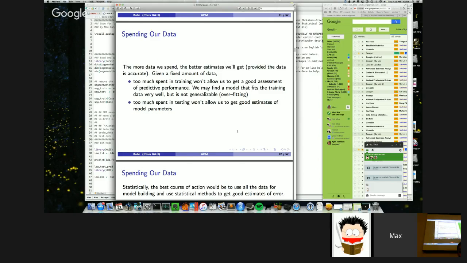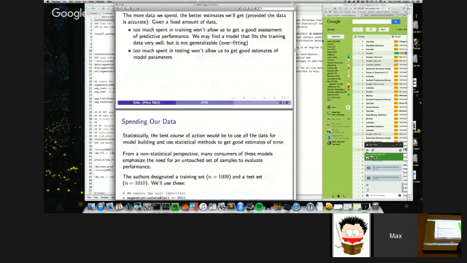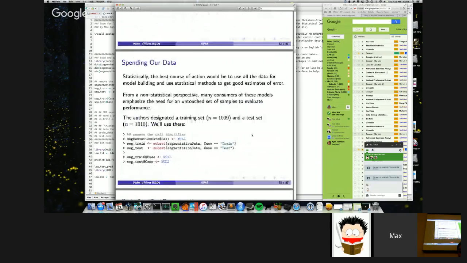A lot of statisticians would say that you should put all of your data into training because that's where you get the most benefit, that you're wasting your data by putting them in a test set. And I think from the statistical perspective that's fairly true. The downside is it's easy to get sort of led down the wrong path by doing that. We'll talk about resampling in a few minutes, and there are situations where you can do resampling poorly, and get biased assessments of how well your models are doing.